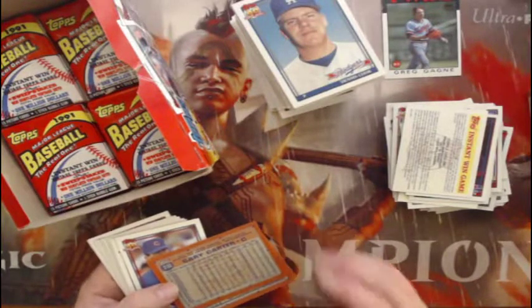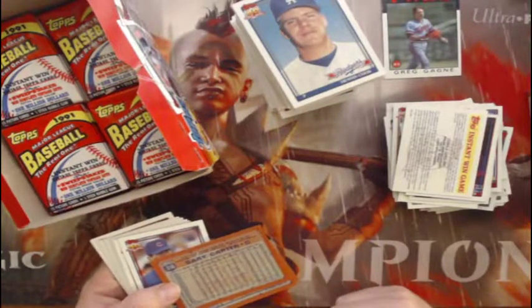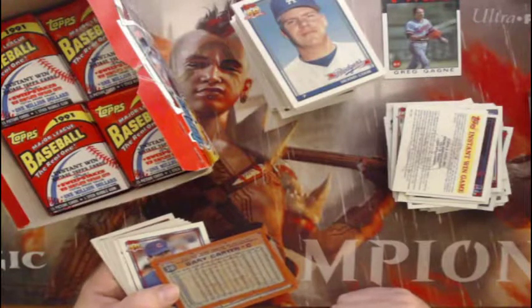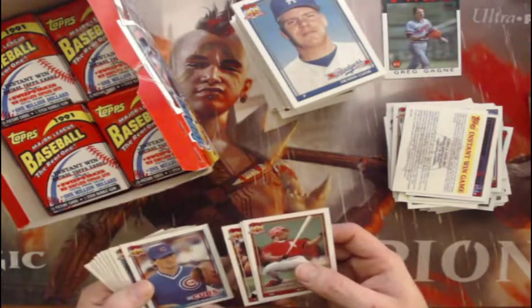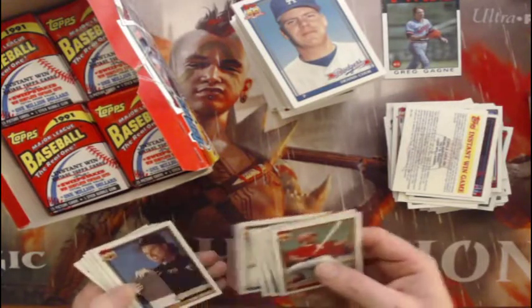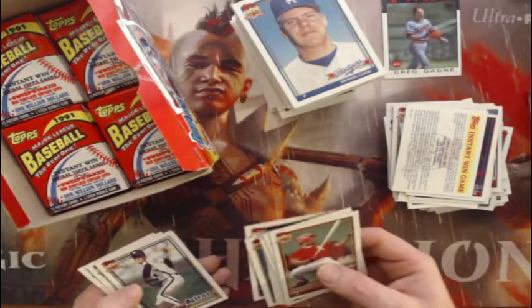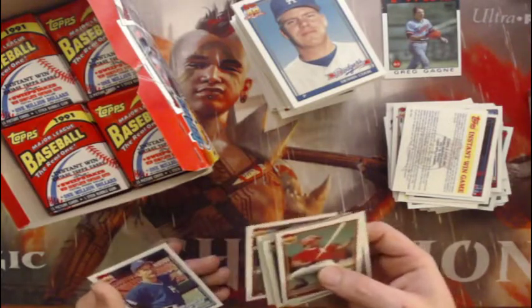Does he really belong in the Hall with those numbers? It must be, he had a ring. It must be the other stuff that put him in there. Being a catcher, you pretty much make your pitching staff better or worse, depending on how good you are. Damon Berryhill, Kurt Stillwell, Hubie Brooks, Zane Smith, Pat Borders, Tim Leary, Xavier Hernandez, Kevin Bass, Billy Hatcher, and John Wathan.